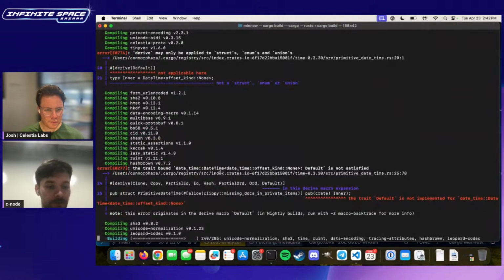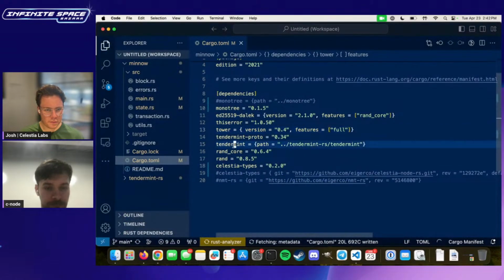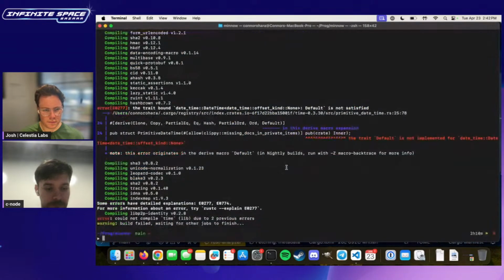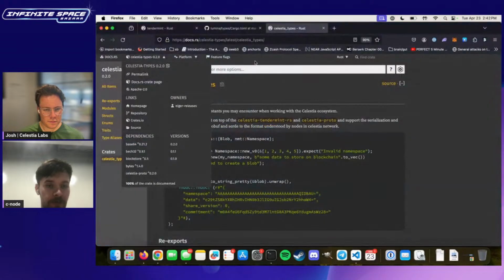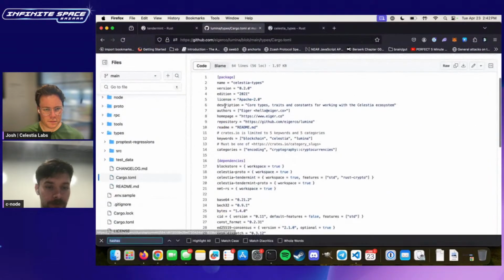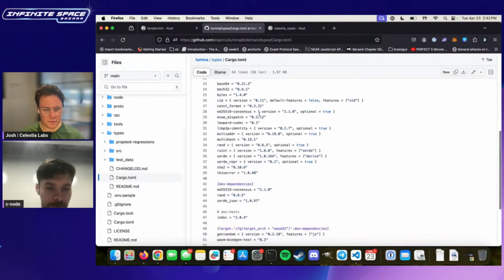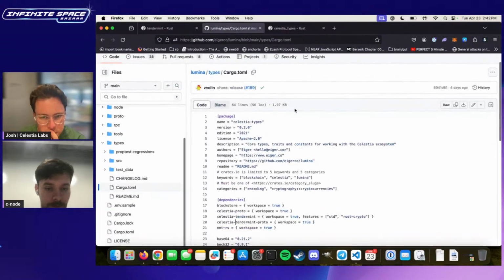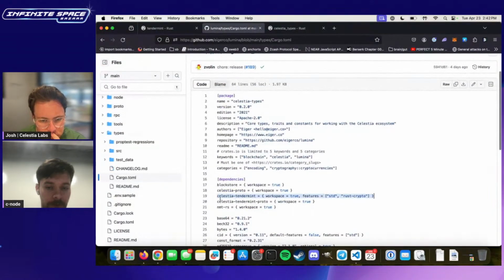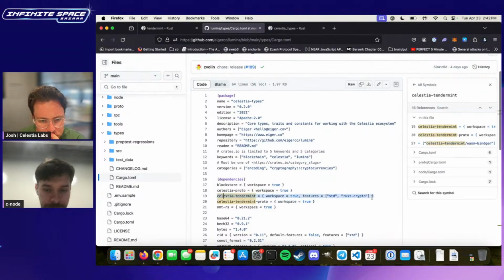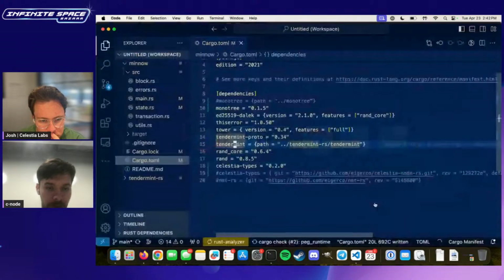Maybe Tendermint is wrong. Lumina probably uses Tendermint, so we can just use whatever version they use. Oh, they use the Celestia Tendermint. So I'm just going to go ahead and do that.